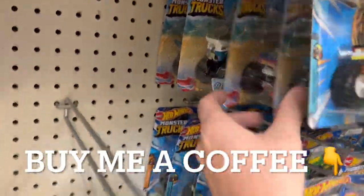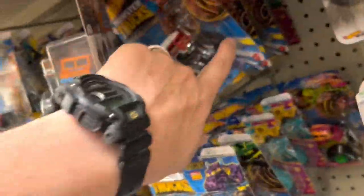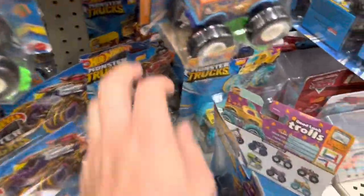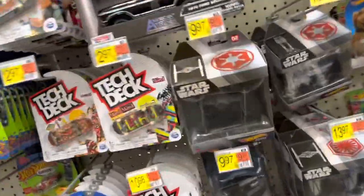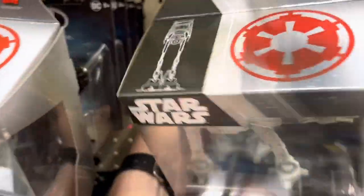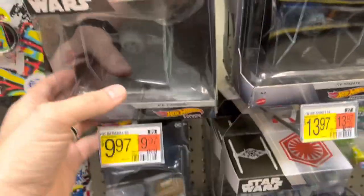Lots of Hot Wheels monster trucks. Man, this must be the season of monster trucks — the season of not getting any monster truck treasure hunts. That's what I'm seeing. Oh, there's more down here. I think we're coming to an end here; I don't see too many more new things. Wait — was this the store that had that weird colored one? Might be. Yeah, this is the one. So they've got a bunch of these in — these are new. I should look a little harder at them because this is the one where this one was the normal colored one and then this one was all faded. So we had an error.